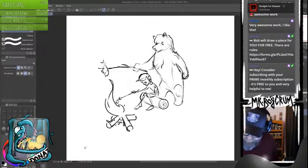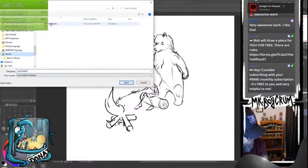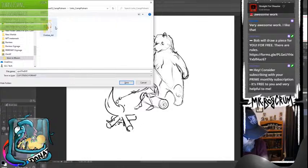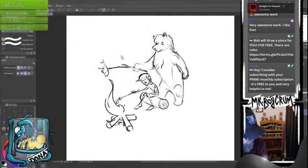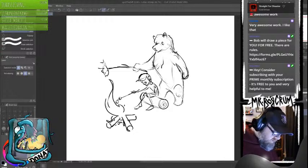All right, let's save this as Spot the Diff, and then that's going to be in this magazine. Camp Putnam issue links. Boom. Okay. Now I won't lose all the amazing work that I've done so far.